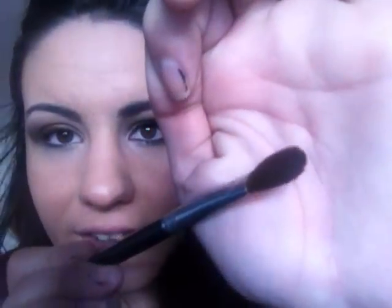Next I'm going to take an angled shadow brush and blend out the edges of the lid color because I really don't want it to be so harsh. I like this angled brush because it's kind of wider and it's just easier to blend out the colors — it's not so stiff either. Then I'm getting some color on that brush: a satiny, almost matte color called Up in Smoke, which is a cool-toned rich brown. I'm going to take the angled part and make a cat eye shape, then take it into the crease — so the cat eye shape across the outer edge of the eye, then put it in the crease and blend it.